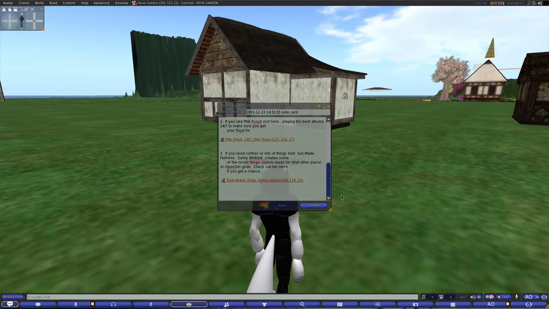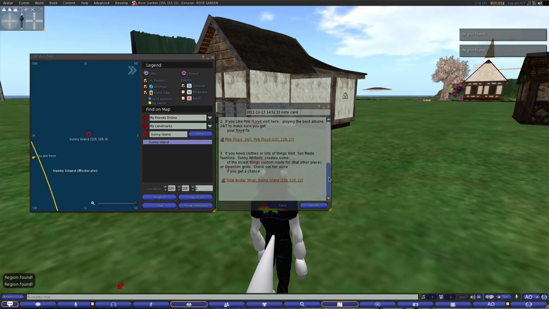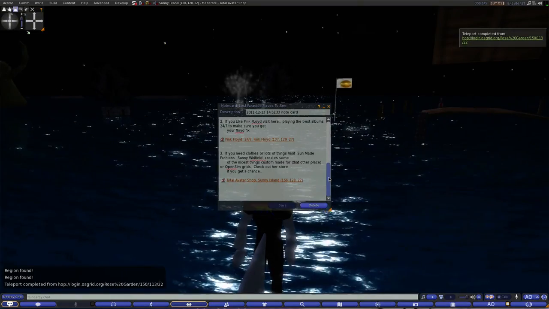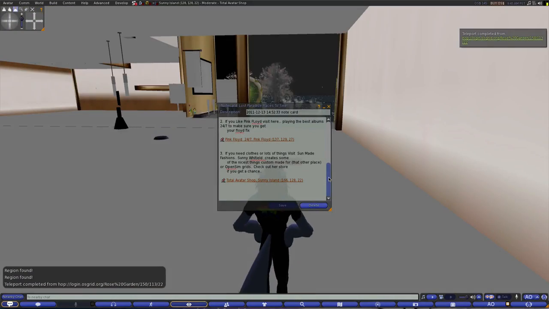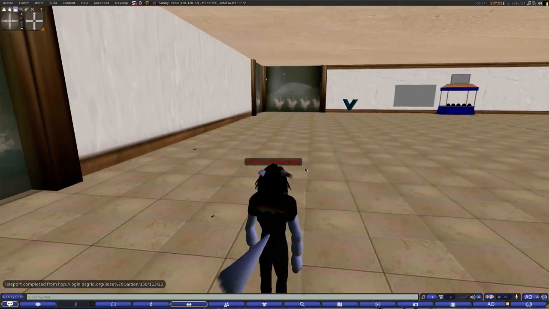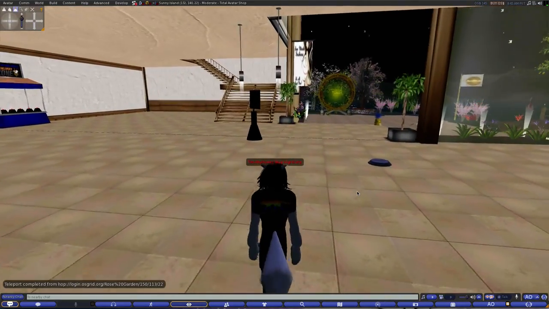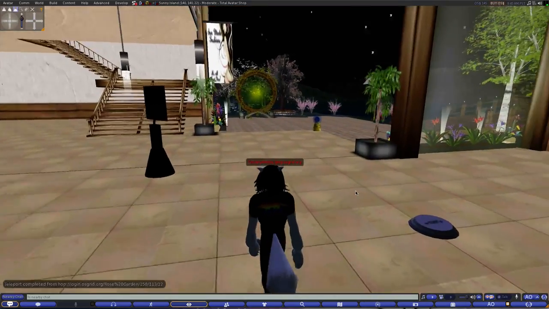Alright, and they have a total avatar shop, so let's take a look at that. And then I'm just gonna hop out. So, Sunny Island. And we're gonna take a look at this. I personally think it looks beautiful. The content level of stuff seems very professional, very in-depth. As this is the avatar shop, there's a currency for Virox. It looks absolutely beautiful around here.